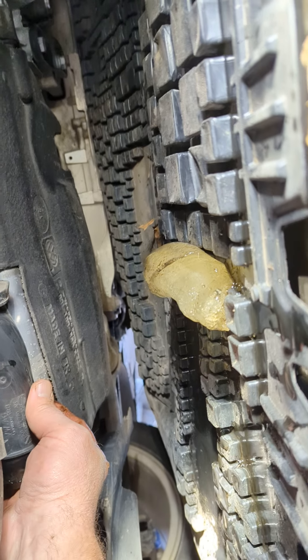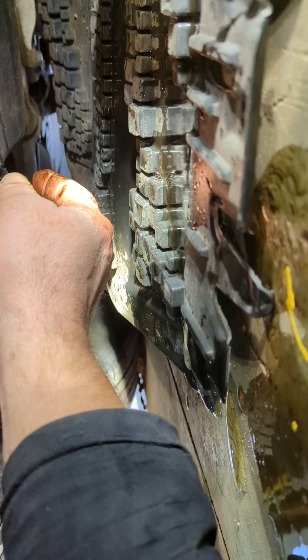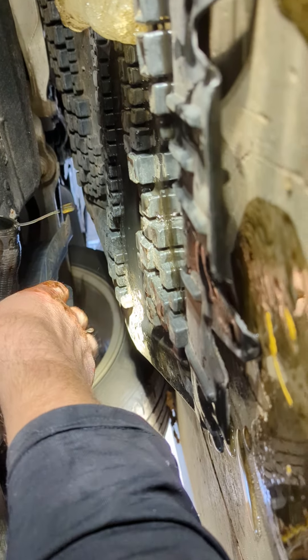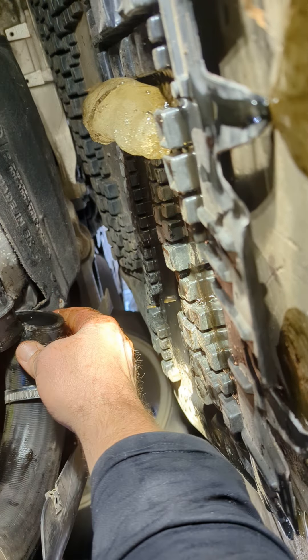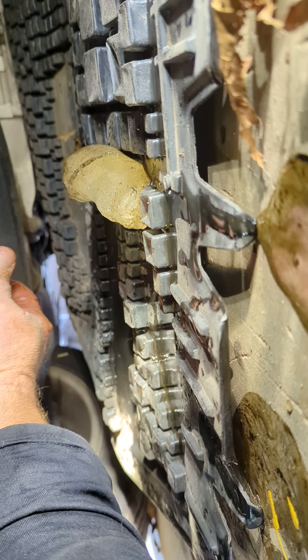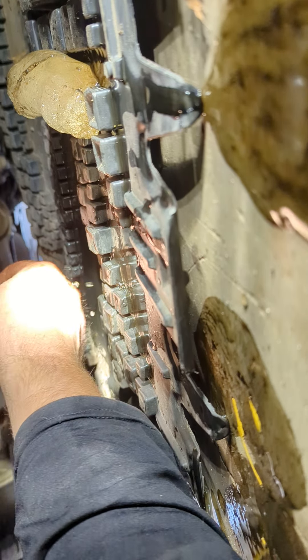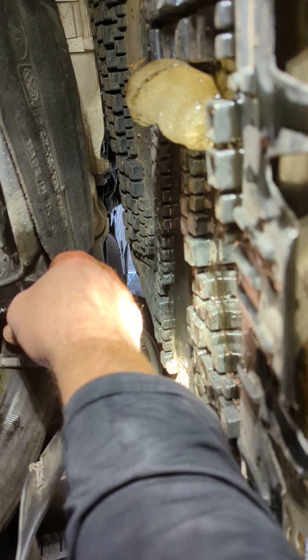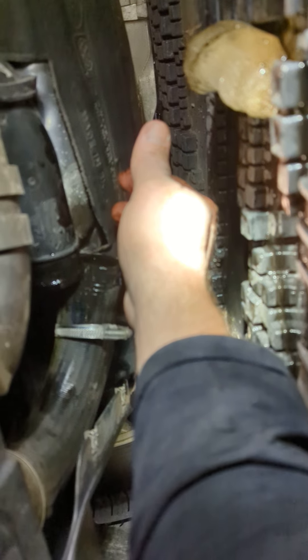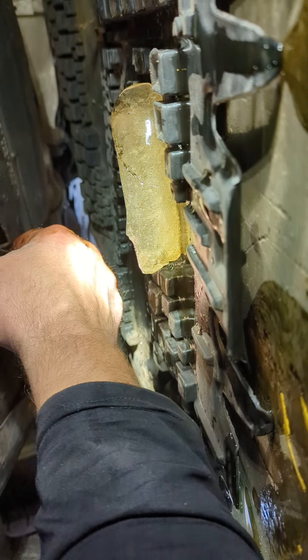There's another chunk of ice right inside this thing too. I had a heat gun on there indirectly to heat that up a little bit, and now there's another chunk of ice in here that hasn't come loose yet, so I'm just gonna let that drip. There's still a big old chunk of ice in there. I'm gonna get a little screwdriver action here and see if I can pick that out — nope, have to wait for that to thaw. After reading online, all these ice chunks loosening up and this thing sucking them towards the throttle body — I don't want these ice chunks going inside my engine.